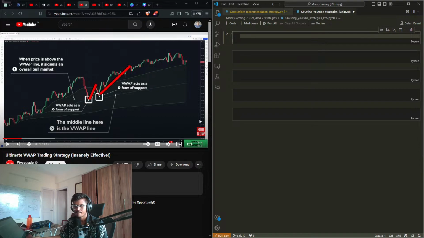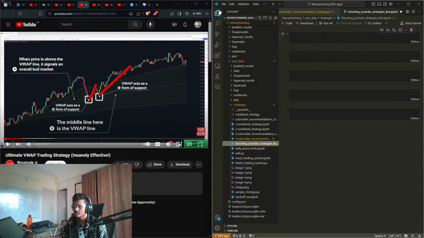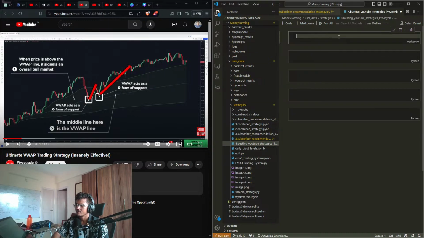So what we got here is, first I'll let the video run, and I'm gonna write the main point of what it says. When price is above the VWAP line, it signals an overall bull market. Good to know.